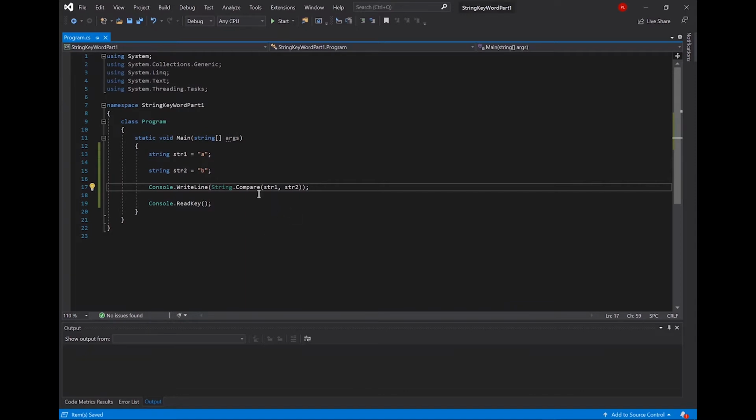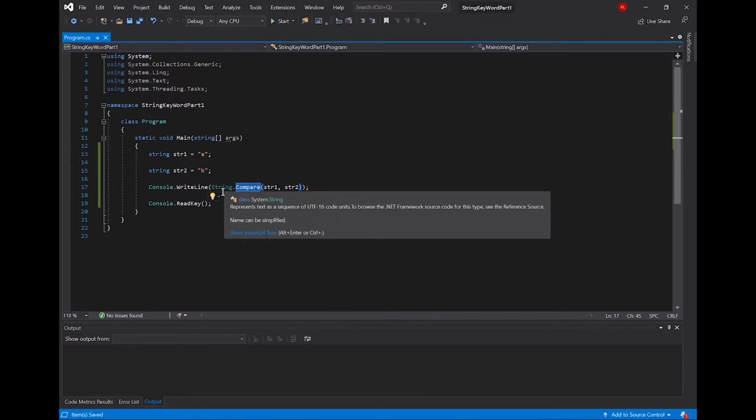Okay, now this is for our compare keyword. First I need 2 strings to start with, which I created. And then compare keyword returns an integer as a result.